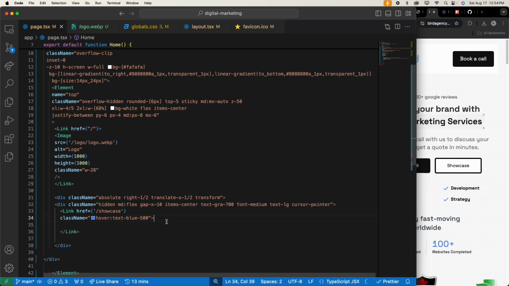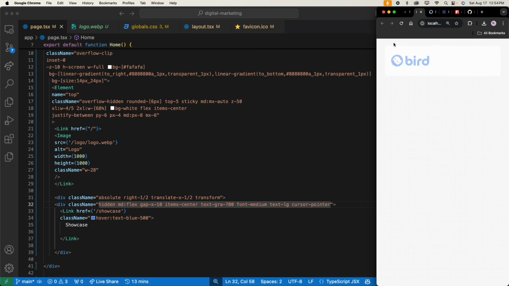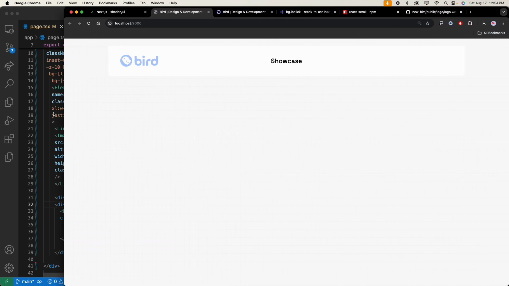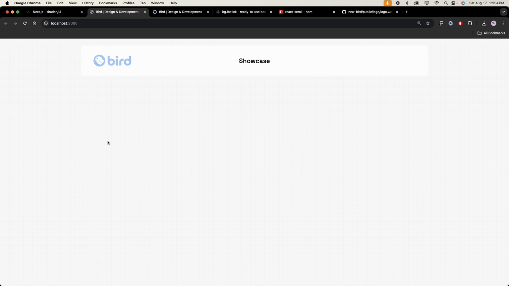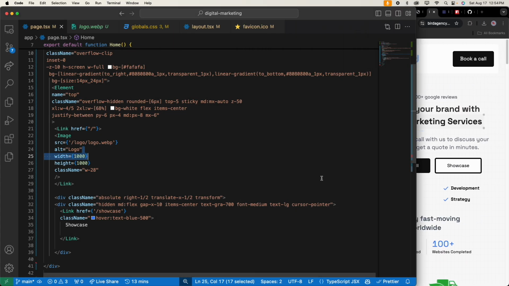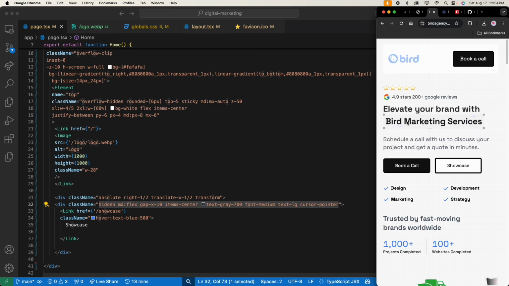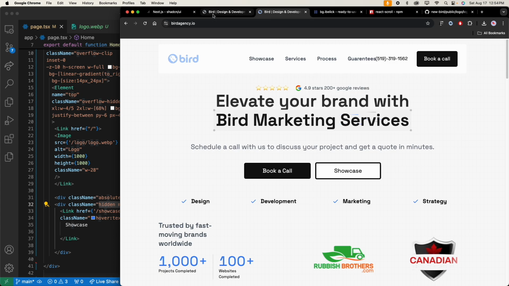So now that we have that, we can put our text right here that says showcase. And now if I go back into here, and then once I go to a medium-sized screen and above, you're going to see that this is going to become visible. Okay, so we have showcase right there, which is nice. Now we need to continue. So make sure that I also put text-gray-700, not gra. There we go.